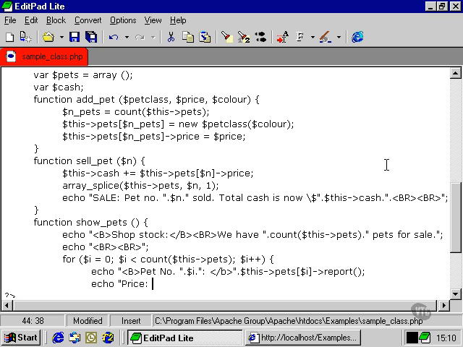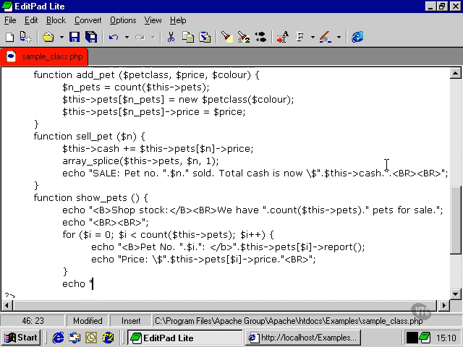Then we're going to put at the bottom the price, and we're going to escape the dollar sign again using the backslash, and then we're going to write down the pet's price once again. And then finally another line break.